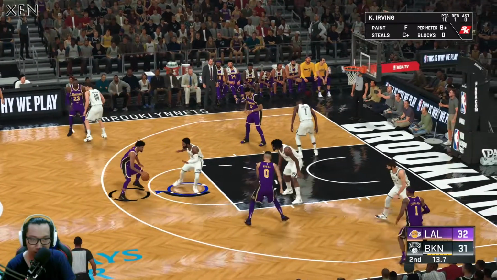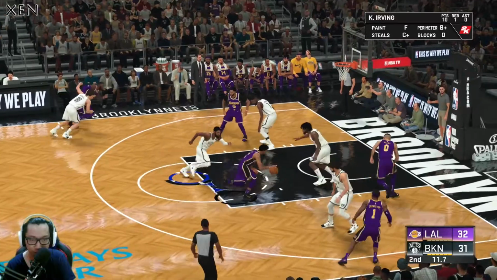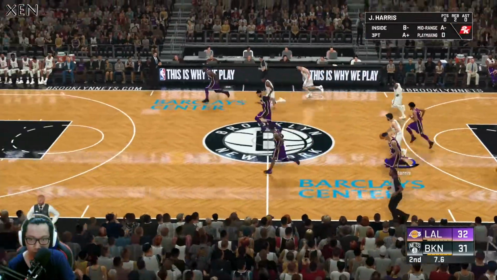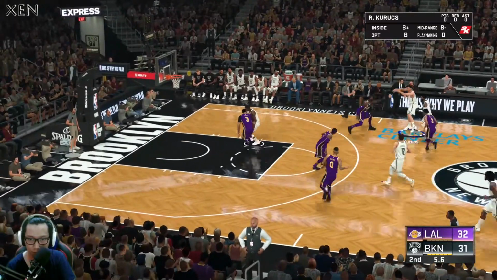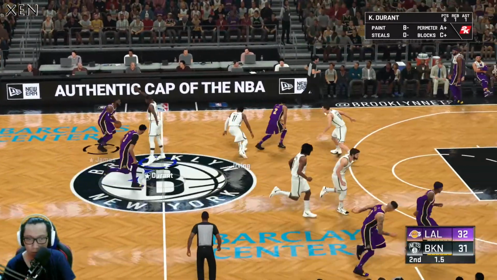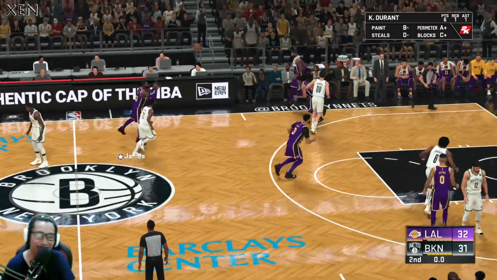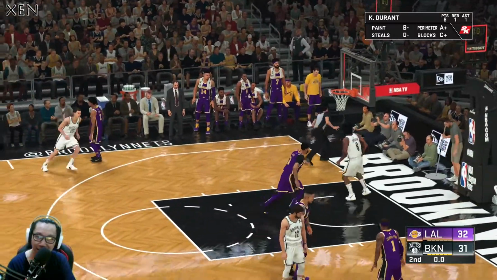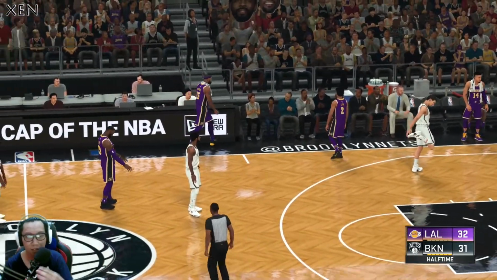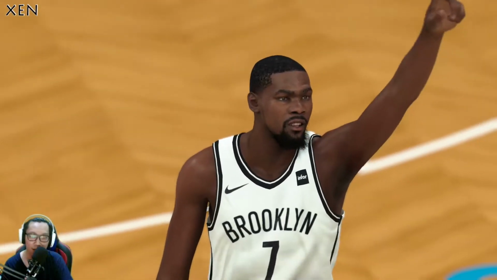Cook looking it over. And Jordan sends it back. Down low. It's tipped. It's stolen by Davis. 1 second left, blocked, but he stays with it. So that'll be it for the first half. Fairly even battle underway in this one. Halftime, Lakers lead by 1.